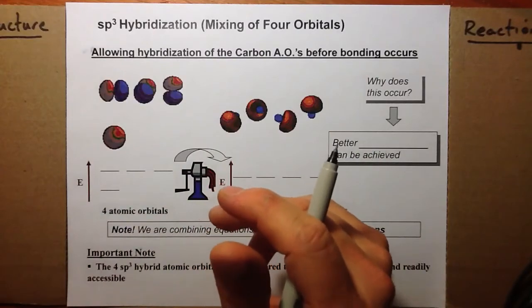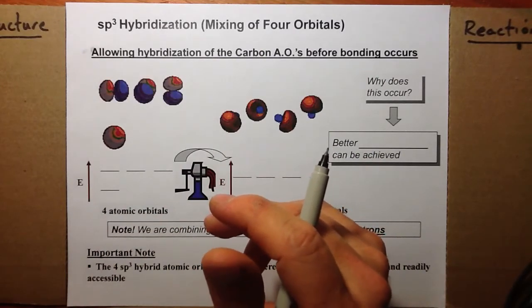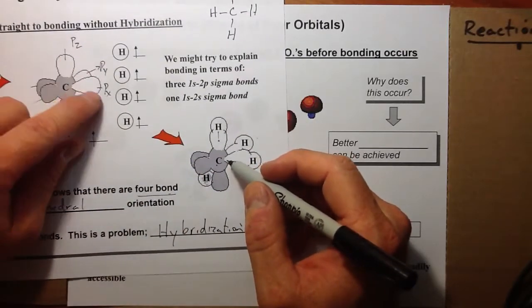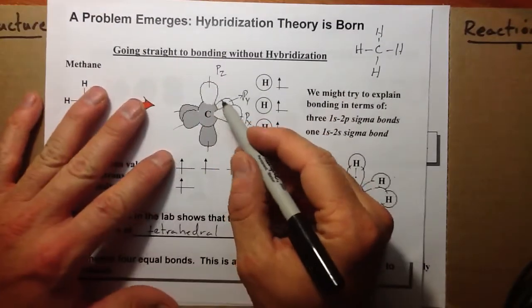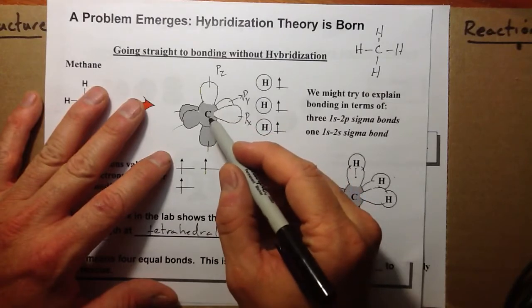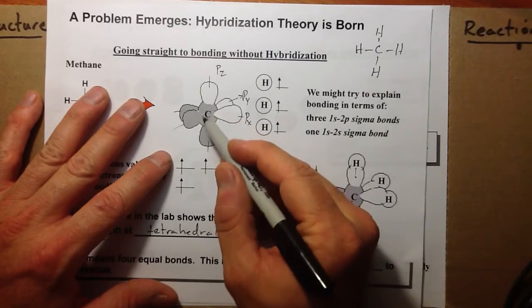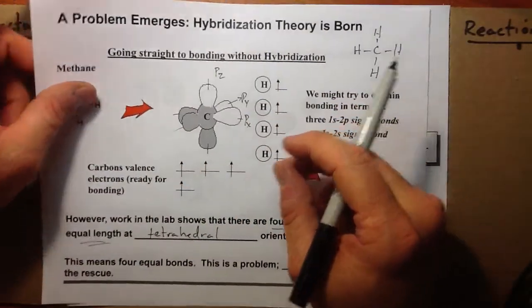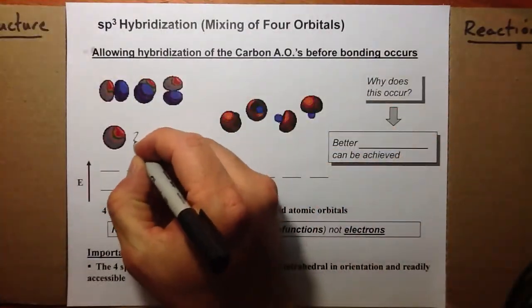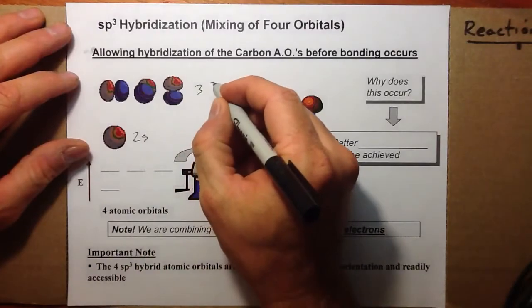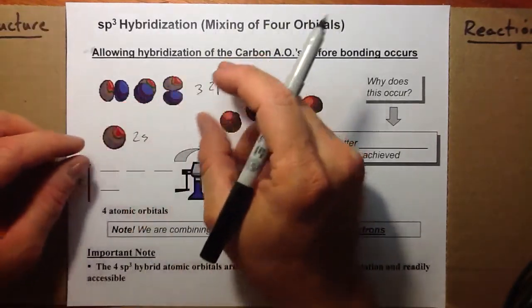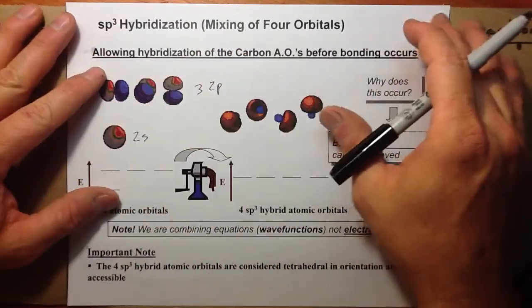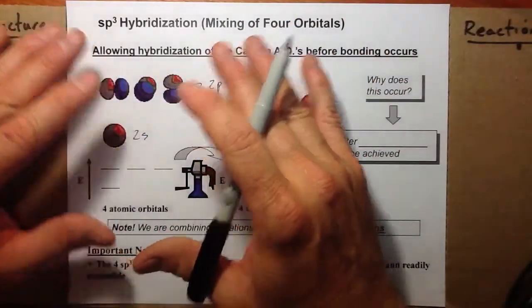So what I want to do is just change the colors a little bit, but I still want you to think of the p orbitals around a nucleus and the carbon's 2s orbital around the nucleus. We're just going to separate them for clarity and change the colors. So here's that 2s, here are the 2p orbitals, and we've just separated them so we can pull those out and look at those different orbitals in an easier way.